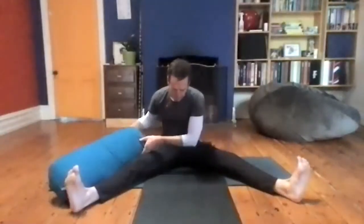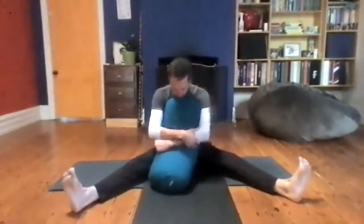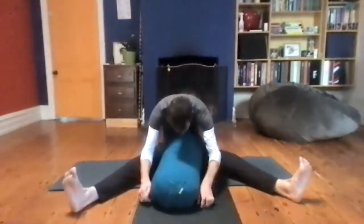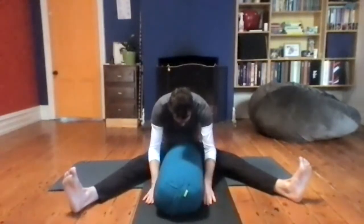You might like to, again, use the bolster just for a bit of extra support. Hug it in, lean on it. You might come down even lower. In this shape, you want to feel a strong sensation down the back of the legs, a little in the hips.